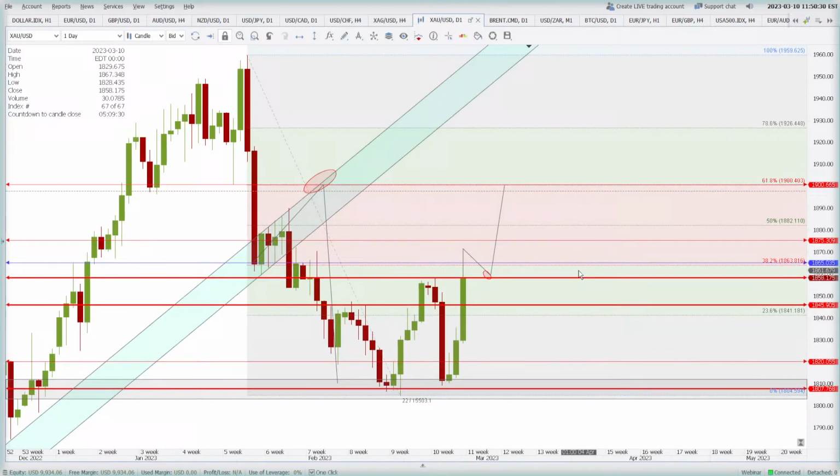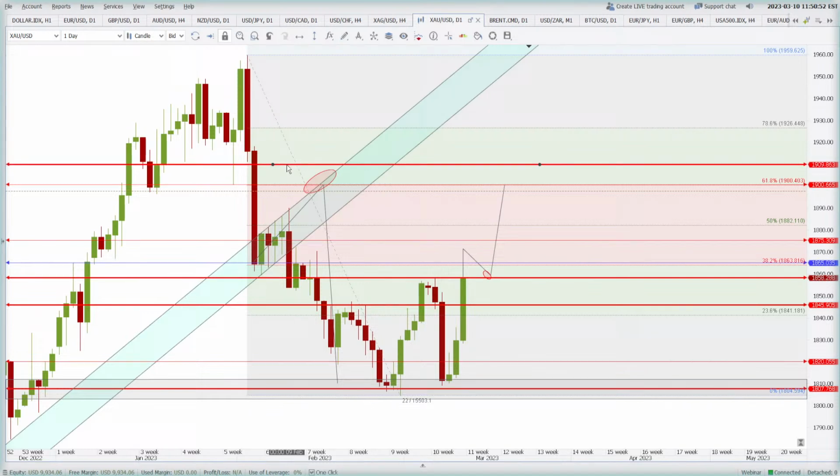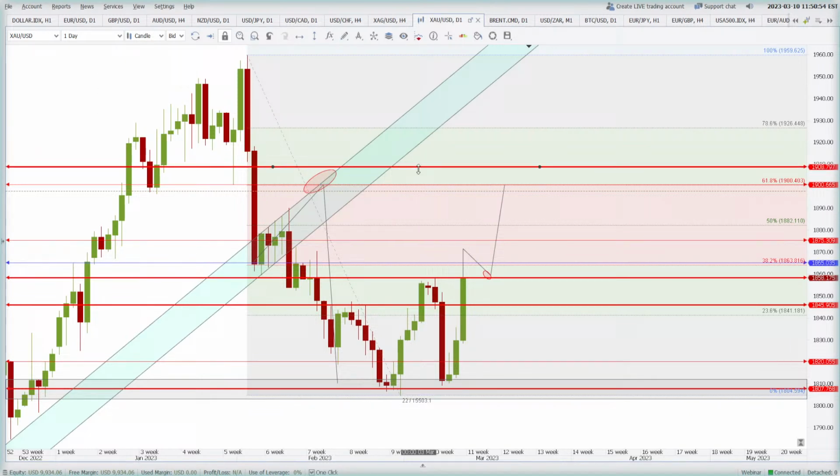Do you understand? There was one bottom, there was a second bottom, the reaction high was here, the reaction high is taken out. That means all the sellers who are in this region are out of the market. Now they will try to enter the buy. So we will buy with them. Simple. And what is the possible target? It is equal to the height of this pattern, which is 1909. This area. Okay. So you can do it like this.